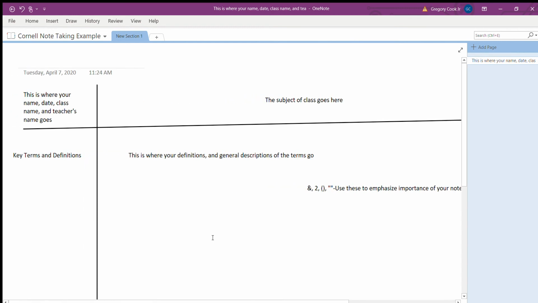Now, to go into the other 2 sections I said earlier, like the key terms and definitions and the note-taking section, which is this big area here, the key terms and the definitions, you should do this before class starts and during class. The reason I say before is because writing things like questions, who, what, where, and why in this section will help you.